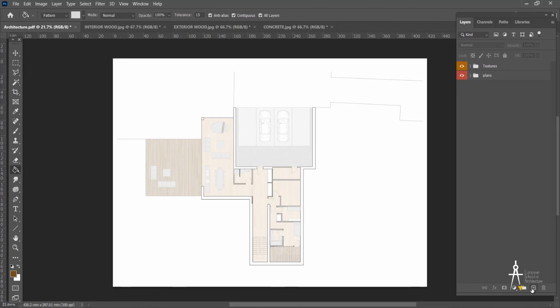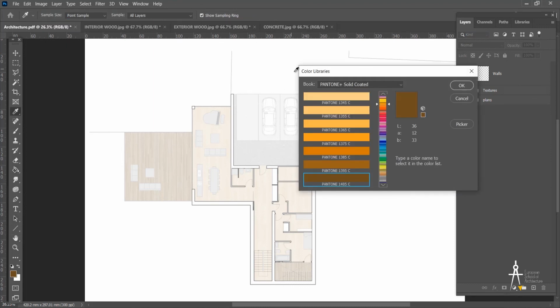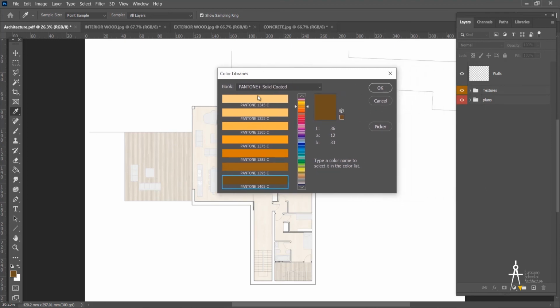And I'm going to create another layer because I'm going to color out these walls. So I'm going to call this one walls. And for this one, again, it's up to you. I'm going to use foreground now, and I'm going to change the color. It's up to you what kind of color you want to use. As we have been using this range in the last couple of exercises, we can use it again.